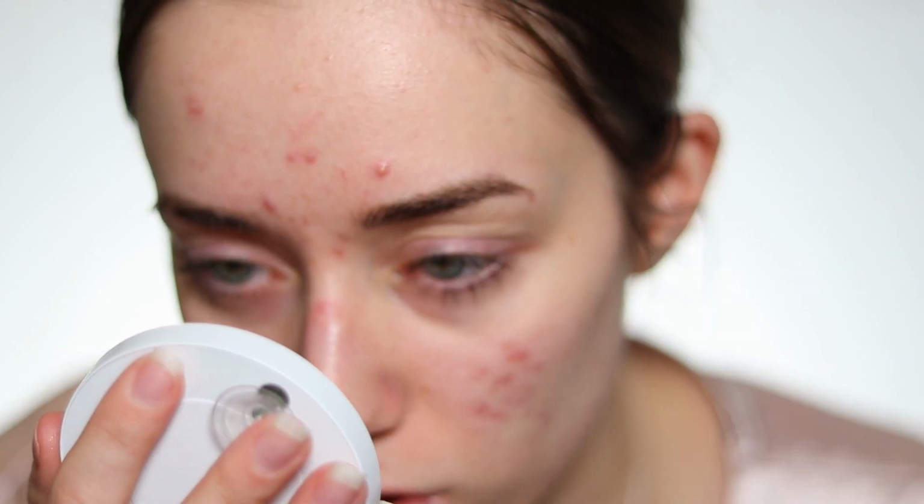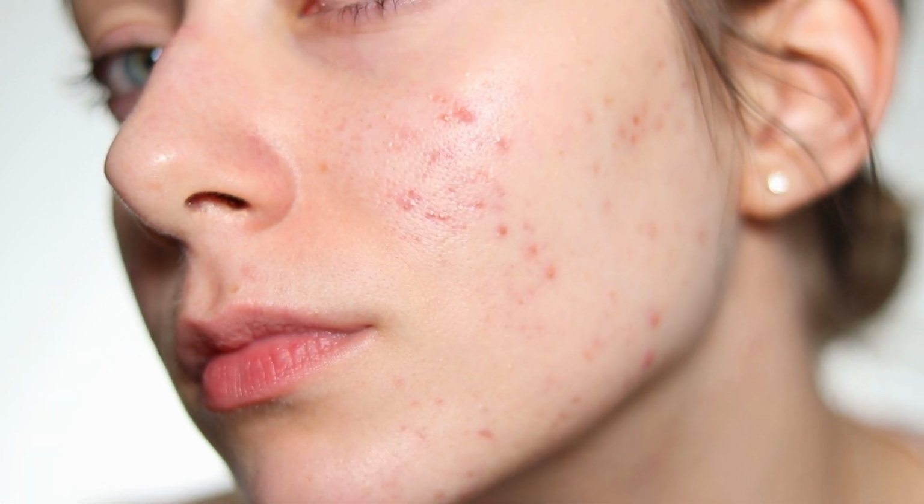I'm gonna close the beauty lights and show you what happened to my face in these 2 minutes only. I do have my 10x mirror to look at my skin. You know what? I think that my pores did close a little bit, especially on this side. Sticky a little bit, so that might go away when the skin dries. I know it doesn't look any different. The only thing that's different, I think, is there was less shine to my skin in the T-zone area.